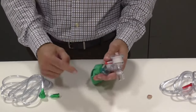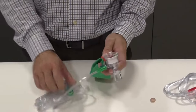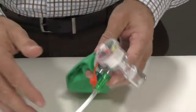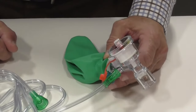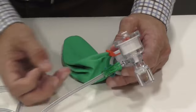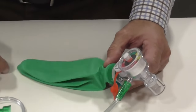And then your oxygen tubing connector is right here, your oxygen tubing port. This teal port is just an extra pressure port, so it would stay capped because you have an integrated manometer and do not necessarily need to hook to an external manometer. But if you need to hook up to an external manometer, you would uncap it here, hook pressure tubing there, and run to your external manometer.